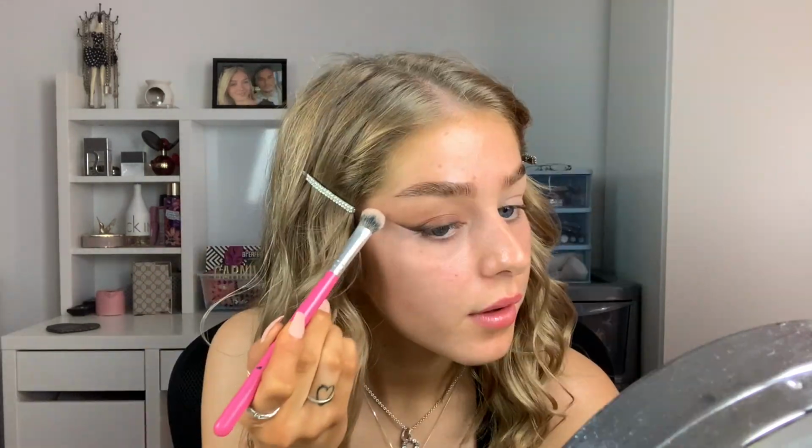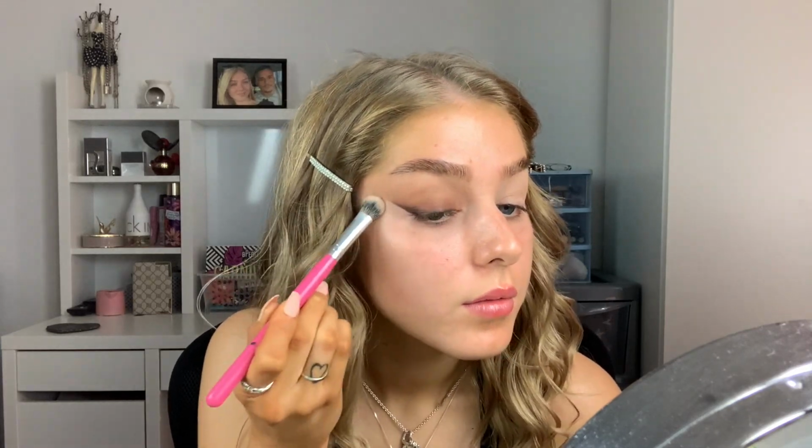Take my P. Louise base again and cut just under this line here. And there you go, you can see you've got a really nice smoky blown out wing. The lashes I'll probably go with today are the Date Night lashes by Sosu. I'm going to go off camera, finish the other eye, and I'll come back when I'm going to do my skin.